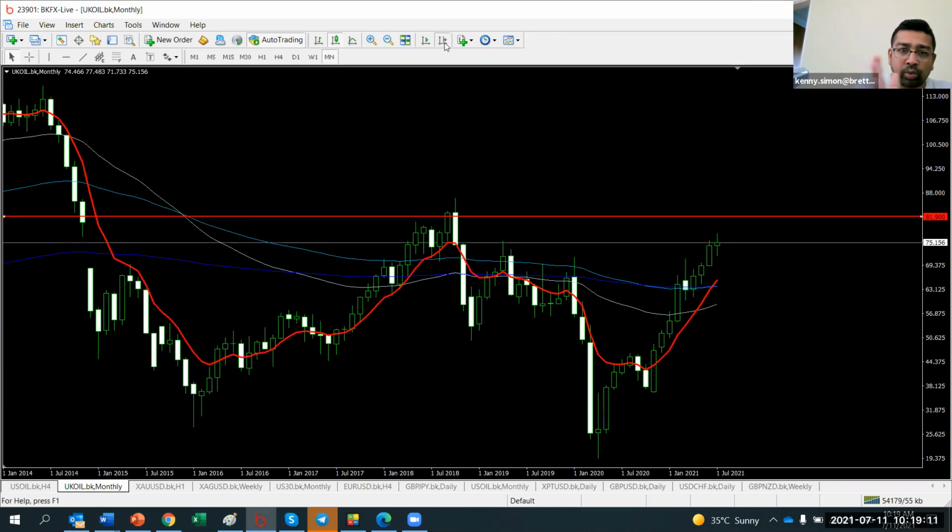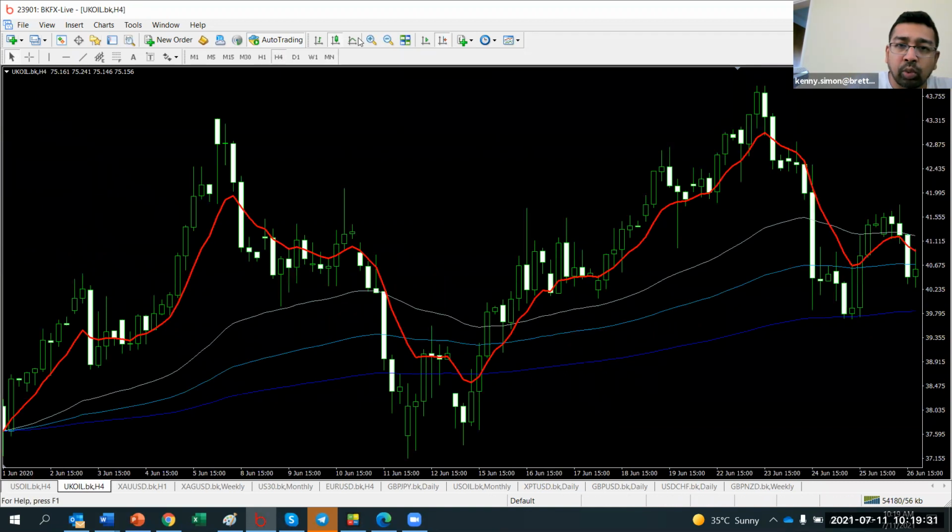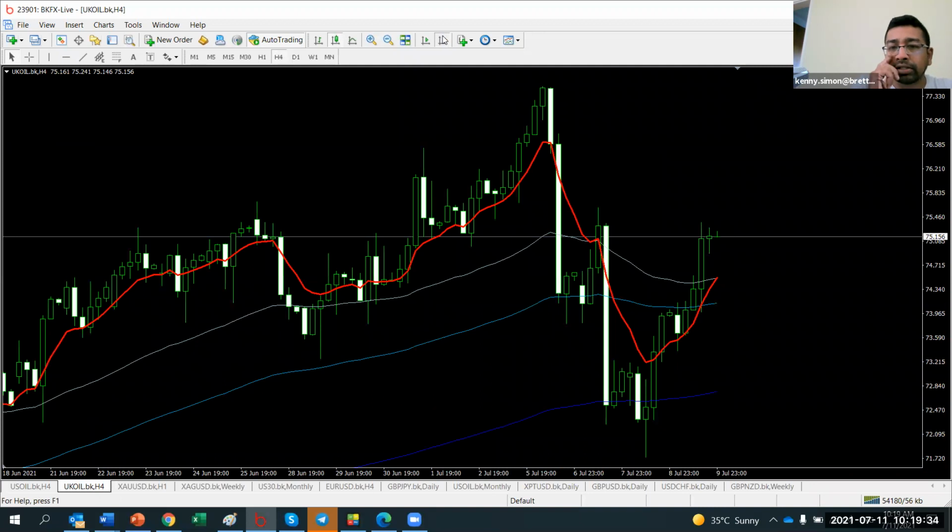So we're doing the same thing that we have done in US oil. We look at the bigger picture. We slice down, we cut down the levels so that we can trade in stages. Now, it's really obvious we've got this bearish zone here as well. But at this moment, with the fundamentals and the way it's moving now, above all three lines, building higher highs and higher lows, it's basically giving us more bias to the upside. And also because of how US oil is factored at the moment, it's expected to rise. So we've got potential right there. But when we look at the 4-hour chart and glance slightly to the left, we see this area right here, very, very obvious as well, right?